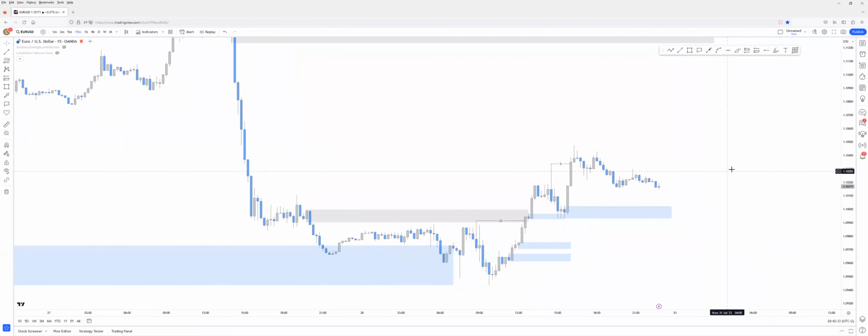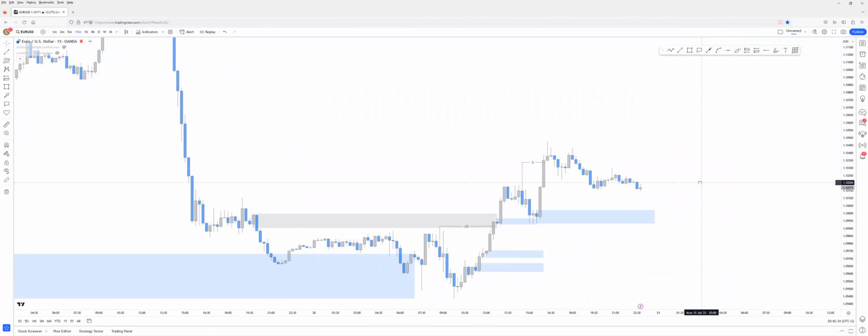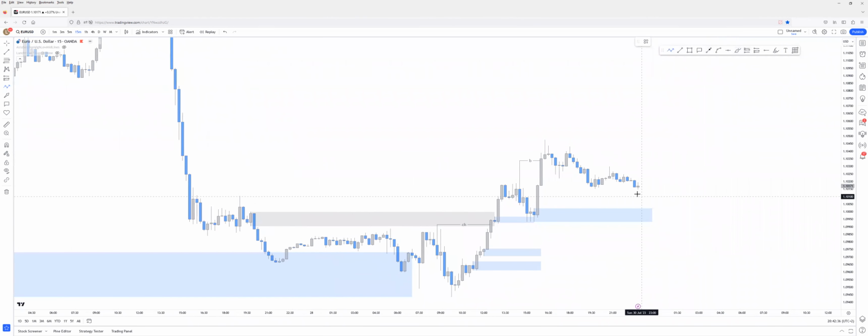So the thing that we are going to do here is that we are going to wait for the mitigation of this demand. If the mitigation of this demand happens, we will be able to confirm it with a change of character, with a flip, with one of our entry models, wait for our criteria, entering here, and we will be able to target this weak high point, because this will be a weak high point if it won't be able to break below this low point. If we can enter here, this will be a pretty nice 1 to 10, 1 to 15 risk reward ratio trade, which we can take.